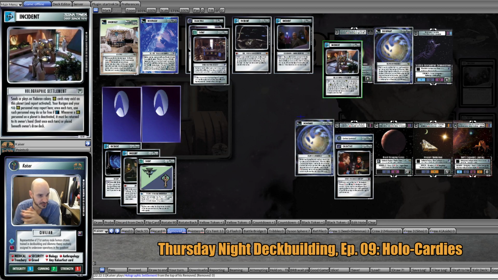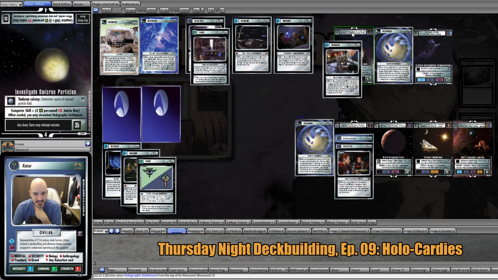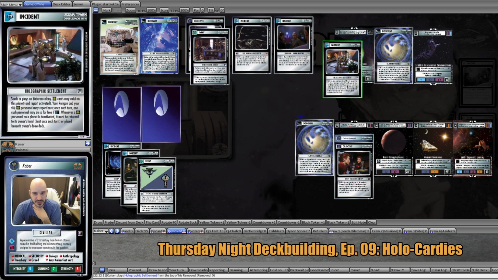Seeds are placed on the Yadran colony. Holographic cards may exist on this planet and report activated. Your Rurigan and your DS9 icon holographic personnel may report here. Once each turn, one such personnel may do so for free if native to the Gamma Quadrant. So that's another free play. There are a couple of these guys in the deck, and they may exist there without holoprojectors or anything.